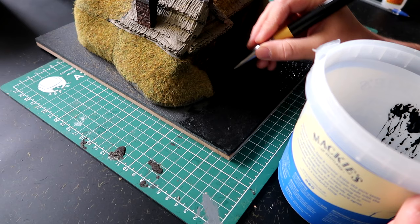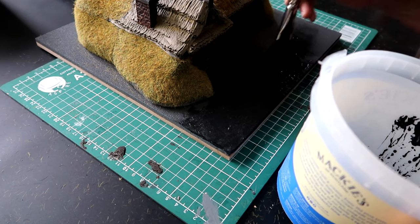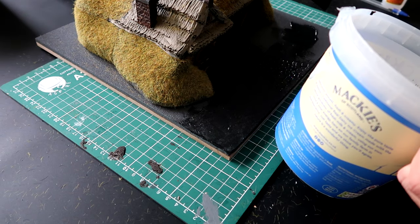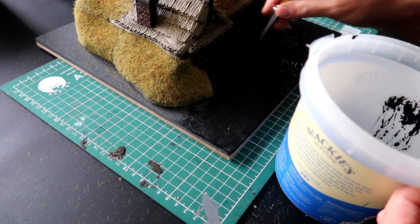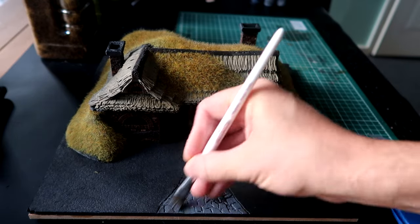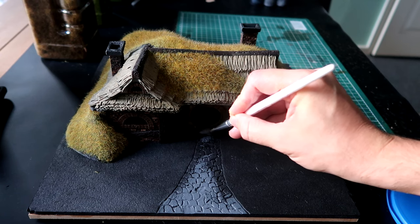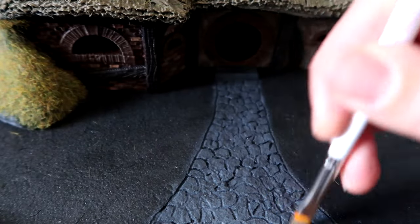The next thing was painting the whole base black. I didn't add a surface texture on purpose - I just wanted grass and hoped the environment would speak for itself. The main thing was the pathway into the house. For the stonework it's standard grey - start dark and move up to a brighter colour, getting into all the nooks and crannies. I also went back and did the tinfoil technique where you roll it over to get the texture. It was a dark grey washed with Nuln Oil then drybrushed with a lighter grey.